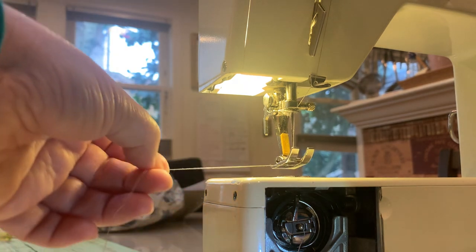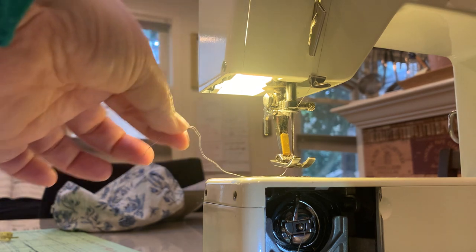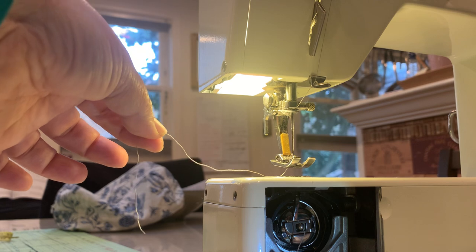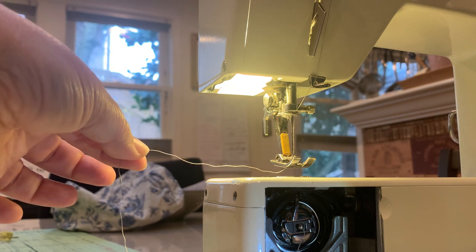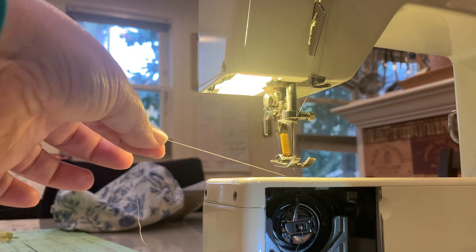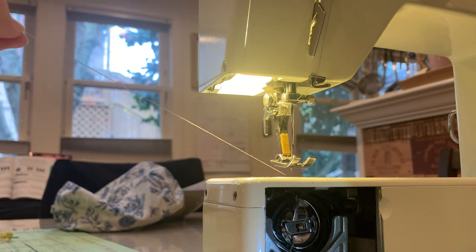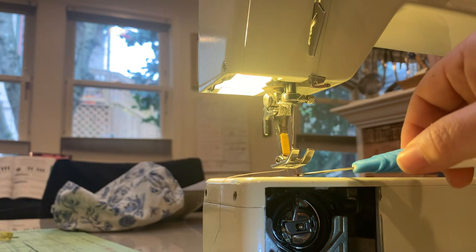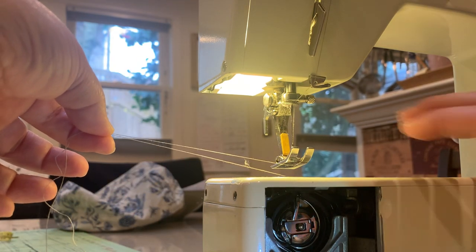The way you do that is you hold your upper thread, which is already threaded, and you don't pull it tight because you need a little bit of slack — it's kind of like fishing. You're just gonna get a bite. So you're holding it with a tiny bit of slack, and with your hand wheel turning towards me — counterclockwise — so that the needle comes down with a little bit of slack. I'm fishing for that lower thread. You'll feel it kind of catch a little bit, and you'll be like 'hmm, what's that.' Keep turning and it will kind of release, and at that point you pull it in — see if you caught a fish. I caught one! Now you'll see right there that lower thread, and you can just pull it out. Boom, you're in sewing-ready position once you just flip that shut.